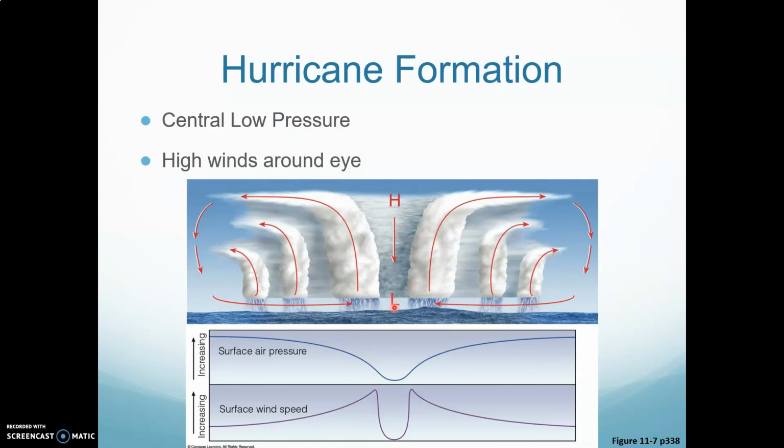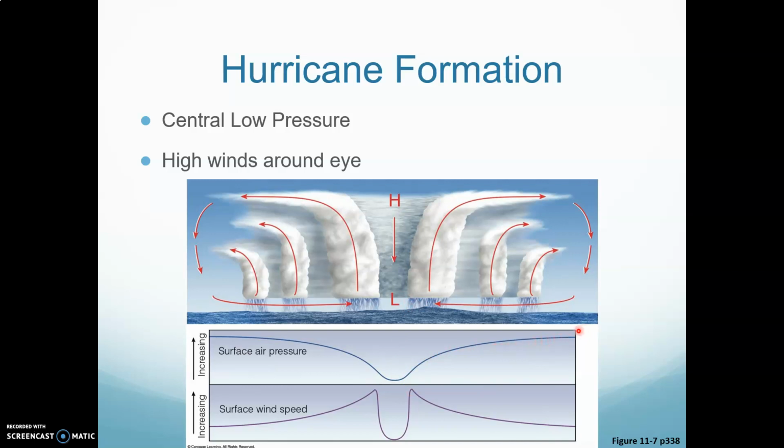You have a very intense low pressure, low because it's lower pressure than anywhere else horizontally, with a high pressure on top of that, high because it's a higher pressure than anywhere around it. Okay, so pressure is low. If you were to fly an airplane right along the surface, you would see that the air pressure would drop and drop and drop, with the sharpest drop right near the eye. And you'd hit that low, which is as low as the pressure will get. And then right after that, your pressure suddenly starts to increase and then tapers off, getting back to normal air pressure.